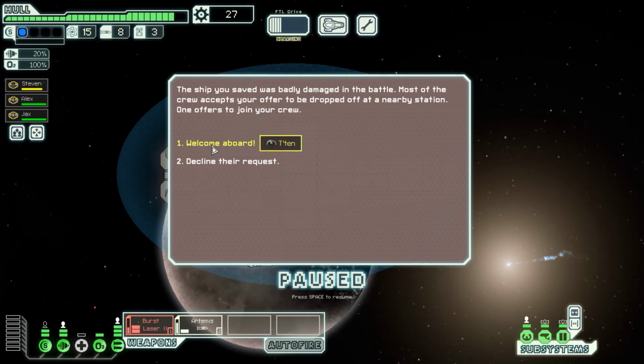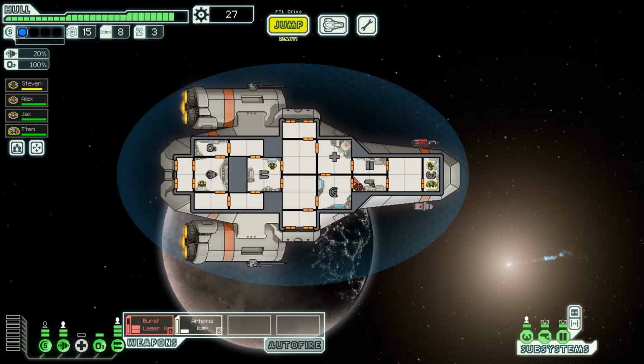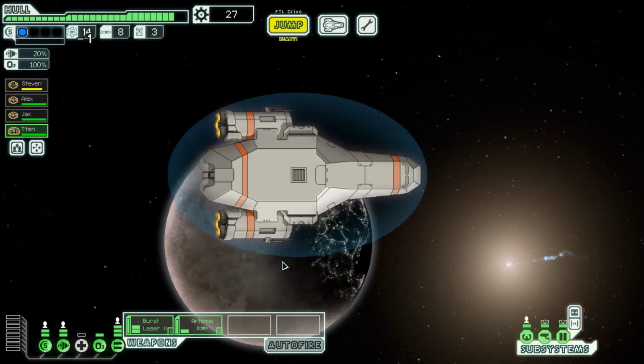Welcome aboard. Got an alien crew member. Nice. Level 4, and I can send so many shields. Nice. Well, that was a successful first start. Let's go ahead and jump to the next location.